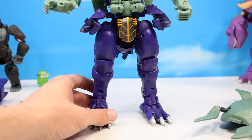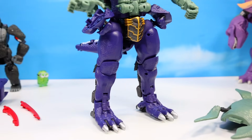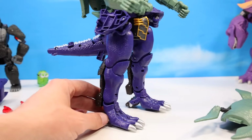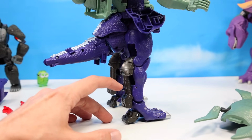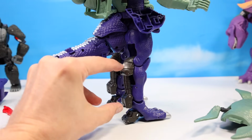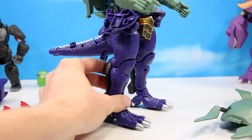And his thunder thighs are super sturdy. That's often a problem with the combiner is, will they have enough stability in those legs to hold him up? And in this case, yes. And it was kind of cool how these pistons, levers, and flanges tucked into his dino legs and then pulled out and then fitted together in a way of giving extra structure. So I like that a lot.